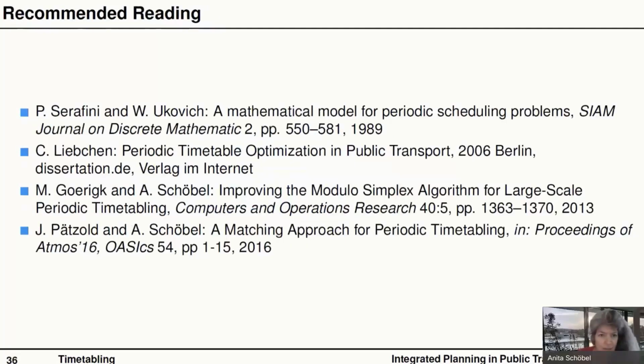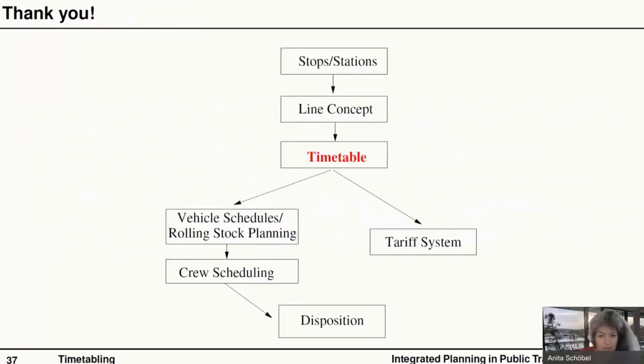So I have some recommended reading for you here. The basic paper is of Serafini and Ukovich, so that is a little bit more mathematical. So if you are studying mathematics or computer science, I would highly recommend this paper to you because it really has all the basic properties you need to know for the PESP. And then the dissertation of Christian Liebchen in Berlin summarizes very well the state of the art at this time and also his own work. If you want to read about the modulo simplex or the fast matching approach, we have papers of our own working group, which I can recommend. And that is what I wanted to tell you about timetabling.